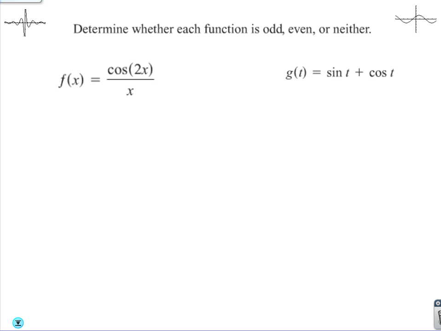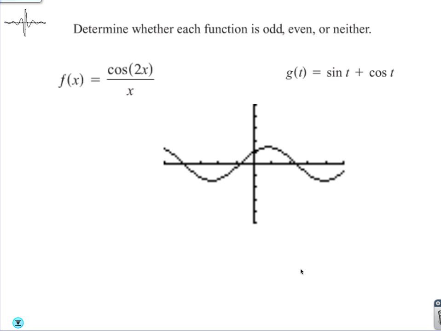The second one, here's the graph. Honestly, we don't even have to work this out. If you rotate this around, you don't get the same graph. Looks like the symmetry is somewhere over in here. If you spun it around from here, then you'd get this down here, but as this is sine of t plus cosine of t, you could try to plug it in. You could try to do f of negative x, negative f of x, and all that. You're not going to get odd or even. It's not going to be either.